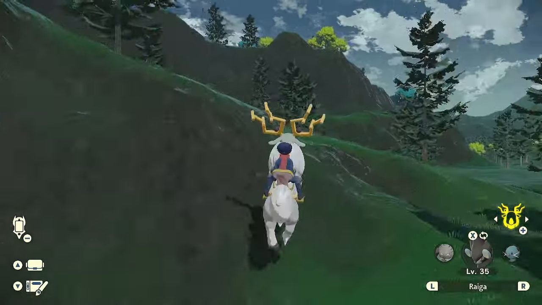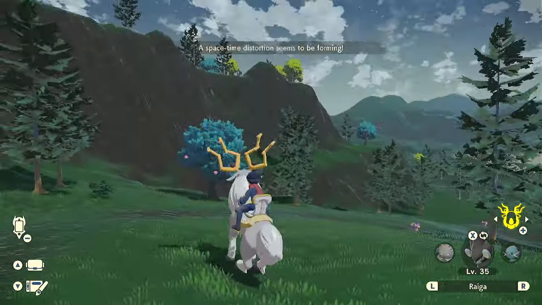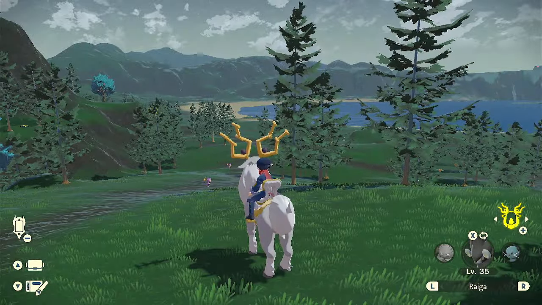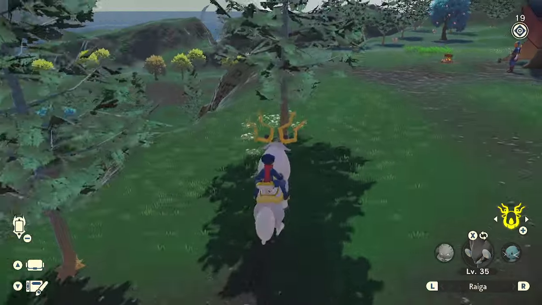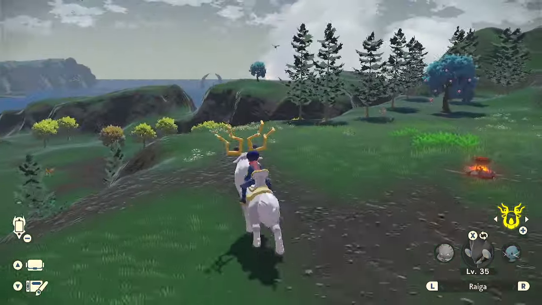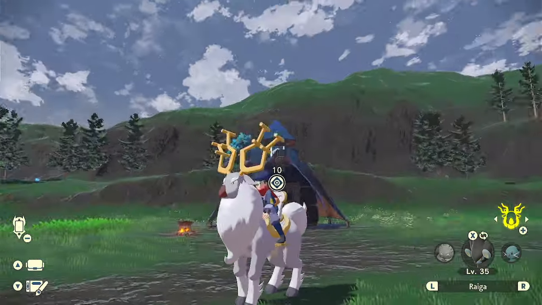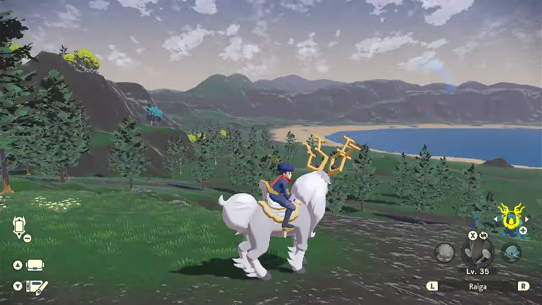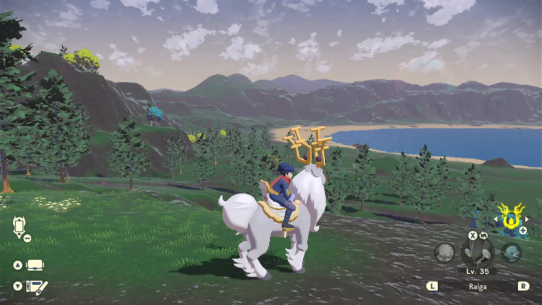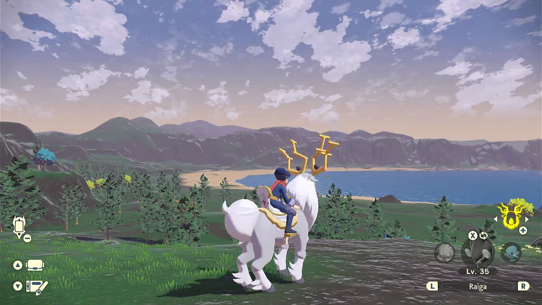Okay, there's an easier way. We can use the slope here. There we go. Time-space distortion seems to be forming. Right, forming where? All I have to do is check my ambient surroundings. You see, you'd think you'd notice something like a time-space distortion happening easily. Okay, it's all the way over there. Never mind.